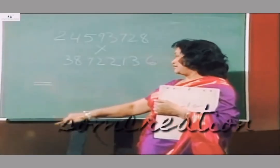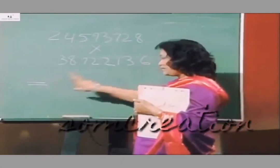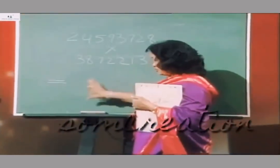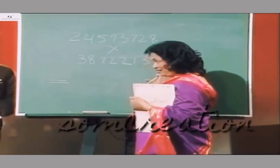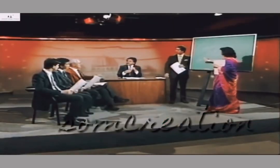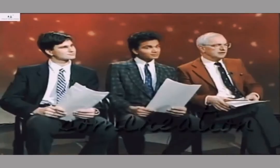I think let Chandrasekhar decide. Chandrasekhar, do you want the answer from this side to this side or this side to this side? No, we'll keep the unconventional method later on. Let's go the conventional route first. This way you mean? Yeah, we have enough problem digesting the whole multiplication. Why don't we do it differently? What about the panel? Would you prefer the other way? No, we should start from the left. Yes. Left, right? Yes. Okay, I got the answer already.